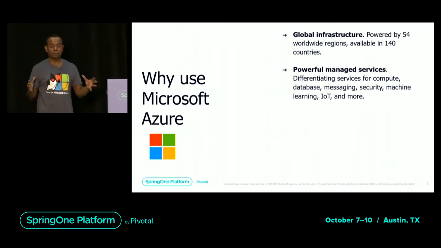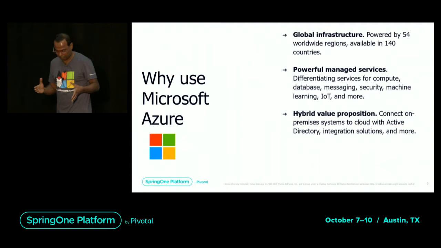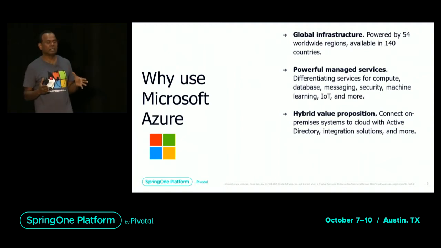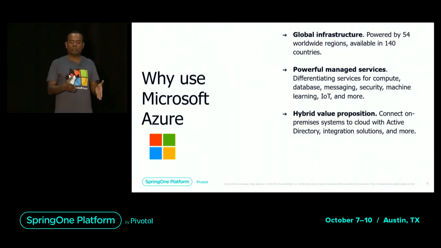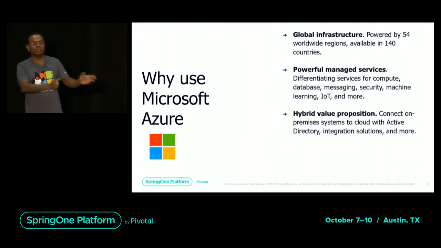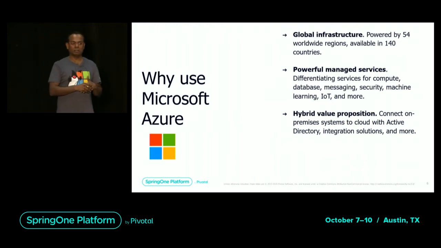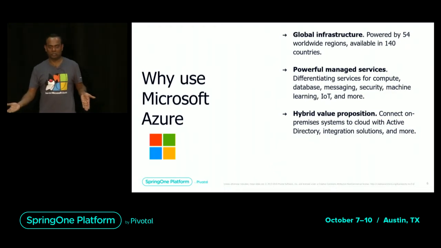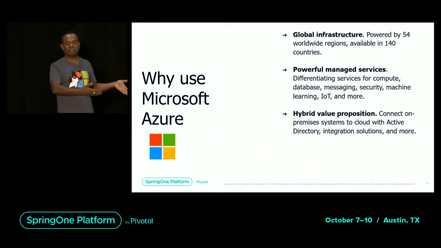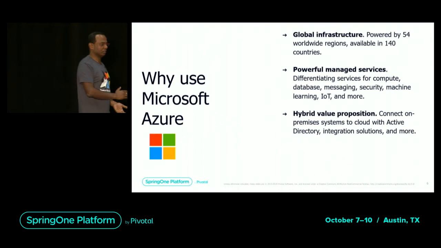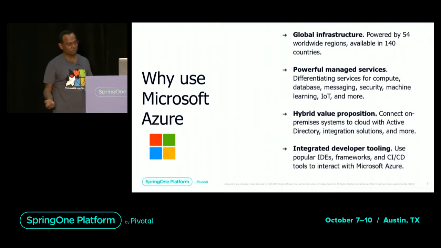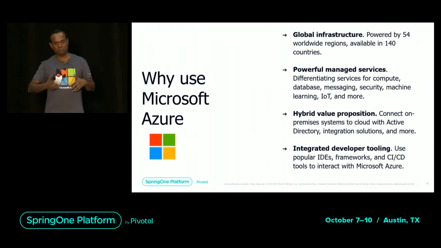And it's also the hybrid. Every time we talk to many of these enterprise customers, what they tell us is their systems are always hybrid. They have some systems running in the cloud and some systems running on-premise, and they want a seamless connection. Now, right in the middle is sitting the Active Directory. They have Active Directory on-premise, and we have Active Directory in the cloud. There's a way to connect them, so when users come, it seamlessly transitions them from on-premise to the cloud. And of course, the security is across the board.